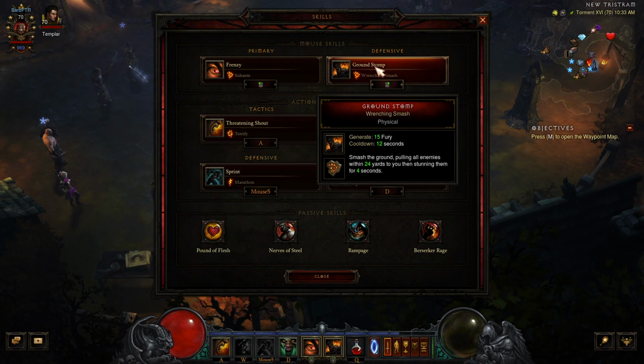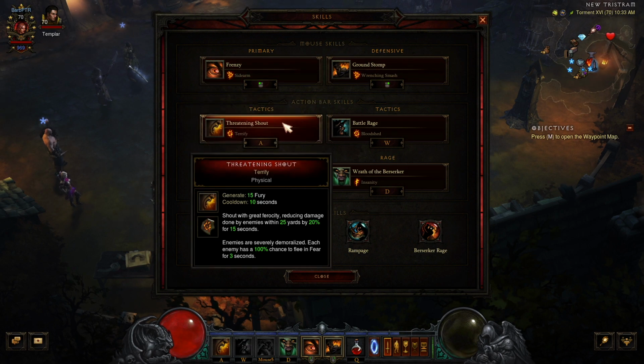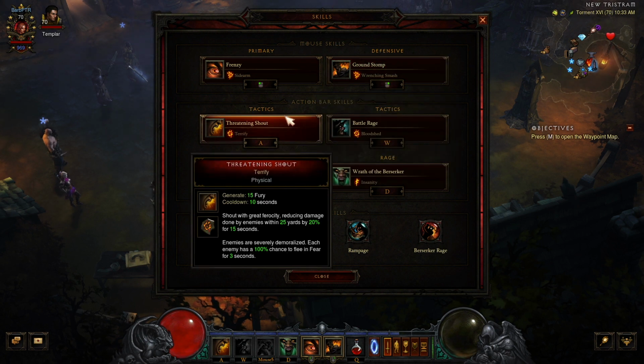And then with Ground Stomp, Wrenching Smash, you can lock enemies in place. So occasionally you will have to Benny Hill chase after something, but in general, if you can catch it quickly enough with Ground Stomp, then it should be locked in place and you can smash it to bits. The enemies also do a little bit less damage with this rune, so again, helps with the toughness.